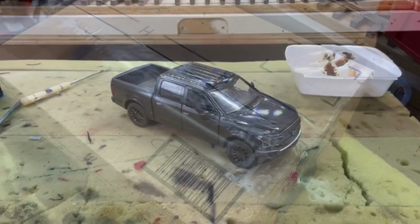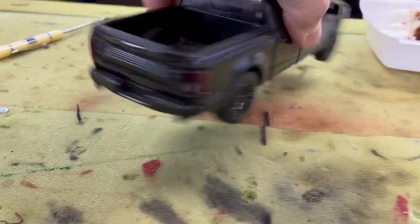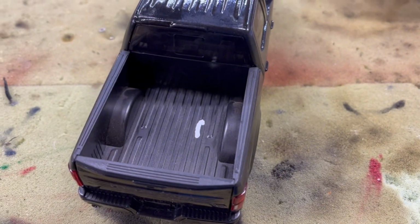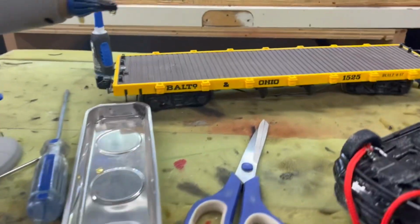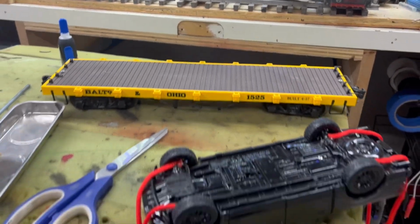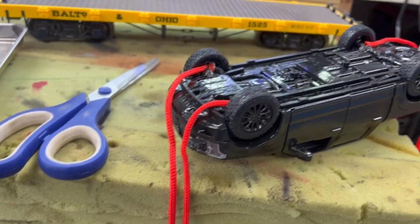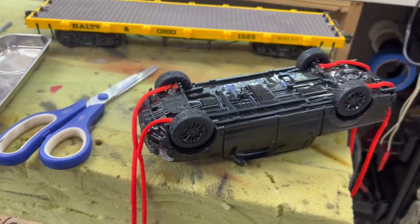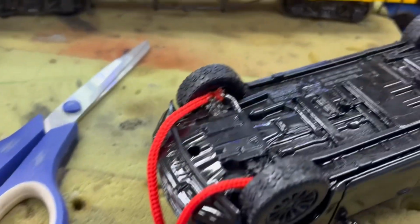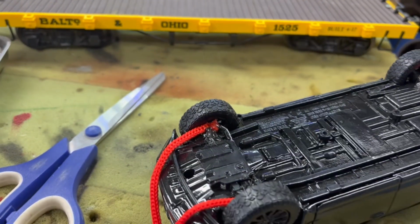You're welcome. All right, the truck is back together now with black rims, black grill, black paint, all the way down to the spill in the brand new truck. Now, naturally, the next thing to do is tie this thing down to a flatbed. So I figured the black and the yellow and the red would look good together. I had some of this red rope laying around. All I did was hot glue gun it to here. And then we'll run it through and I'll show you what I do to tie it down. I also hot glue gun the wheels so they can't turn, and then we'll put a little dab of hot glue on the wheels and mark on the car where it's going to go and just stick it down.